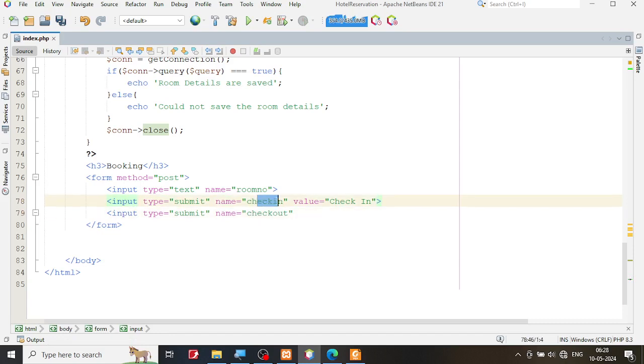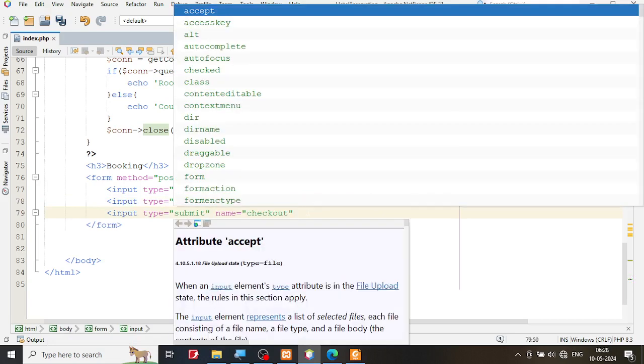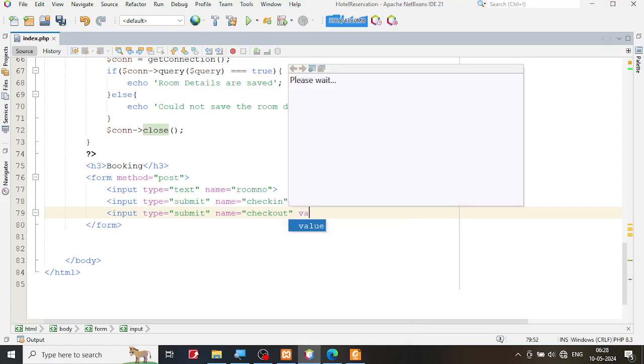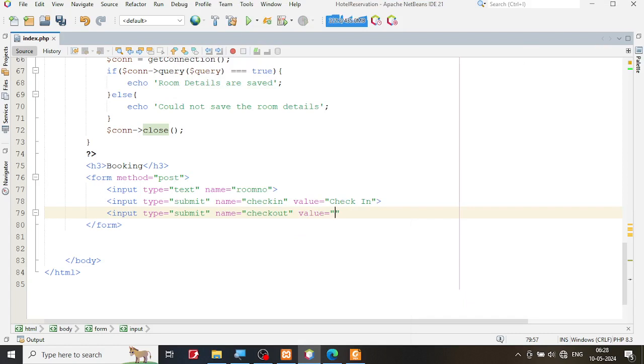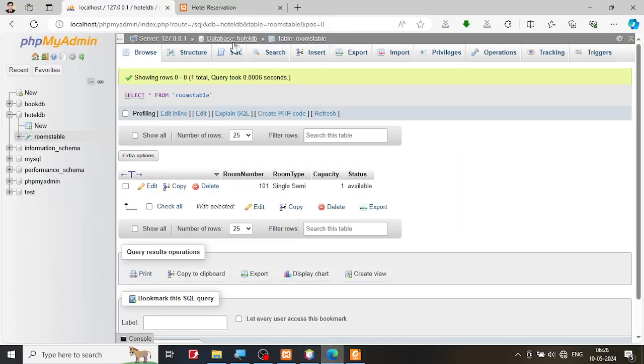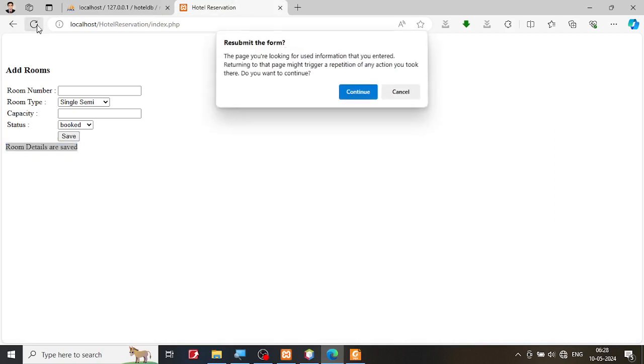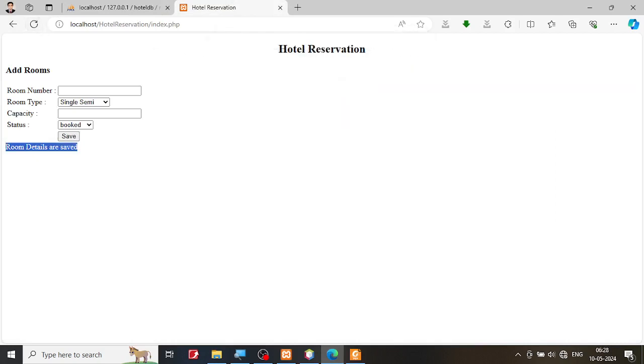When you say name, it's a variable name. So this variable name will not contain spaces, you know very well. But the value is something that is shown on the screen, so make it look beautiful. So I'm going to say check out, check out. So that is it. I'm going to just save it. Control S to save it, and I will go here and I'm going to just refresh it. I'm going to just press enter here, so that it's going to come.